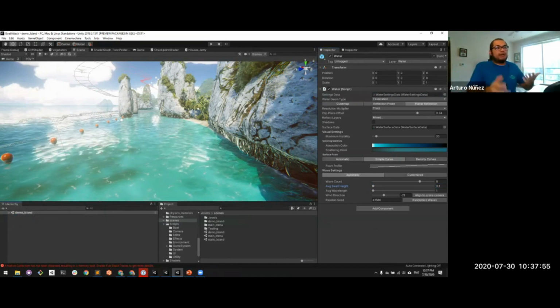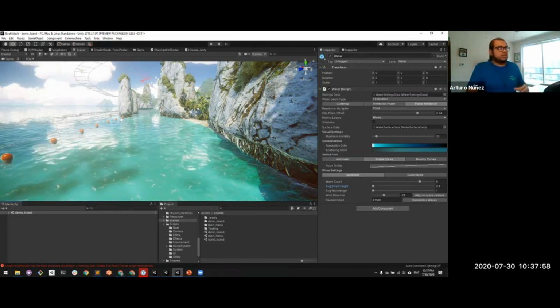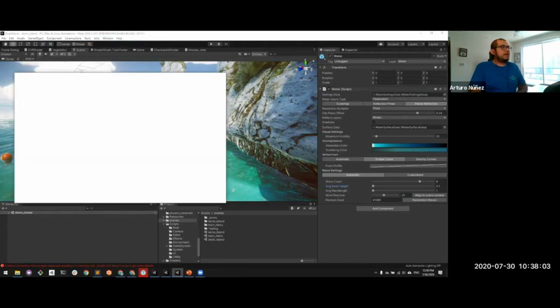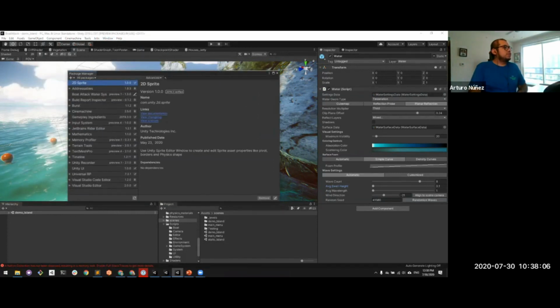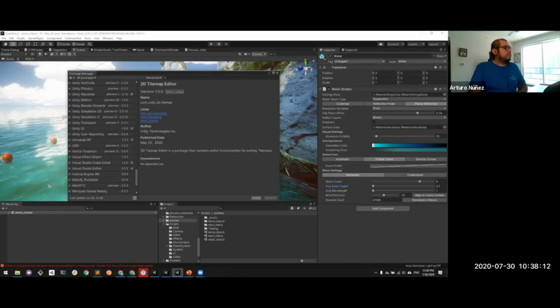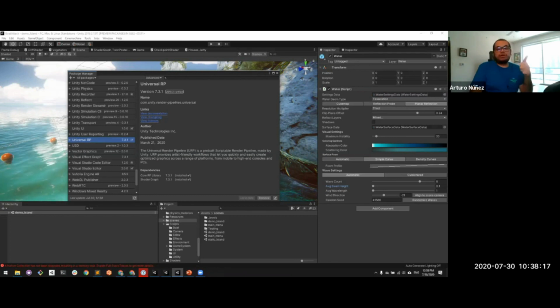Just a quick overview on how to get the Universal Render Pipeline in a blank project. It's super simple. I already have it here on this project, but you just need to go to the Package Manager. You need to search for the Universal Render Pipeline package, Universal RP. You can see that it comes with two dependencies, Core RP Library, which you don't have to worry about, and Shader Graph. That's one cool thing that Universal Render Pipeline brings, which is Shader Graph. We will see how Shader Graph works. But yeah, you just install the Universal Render Pipeline or update it.